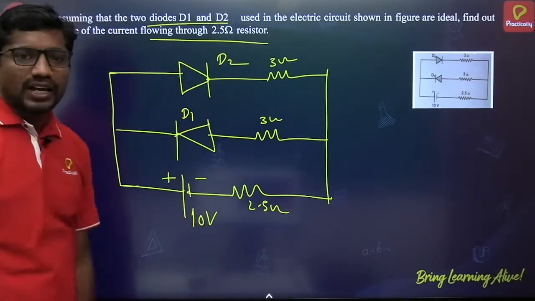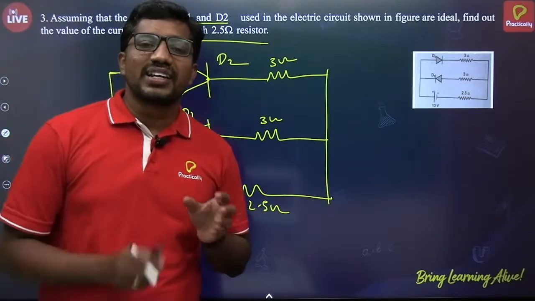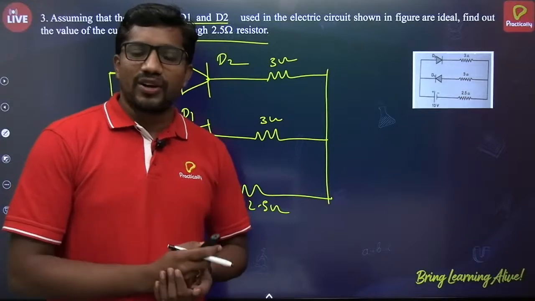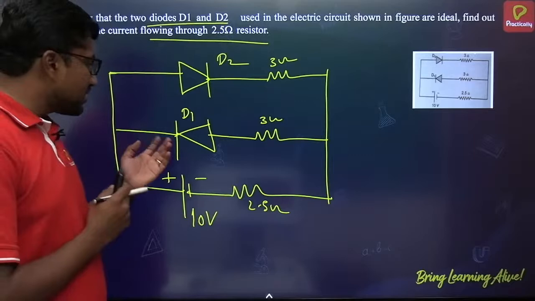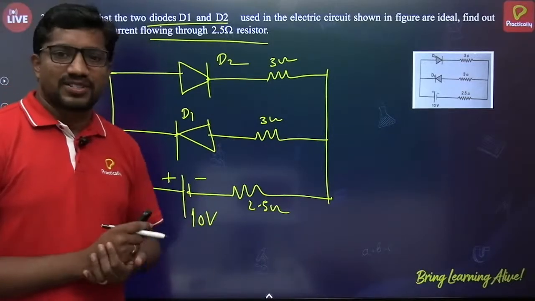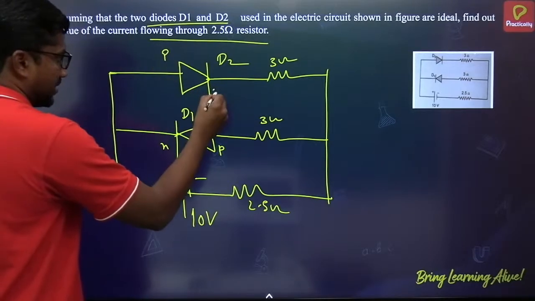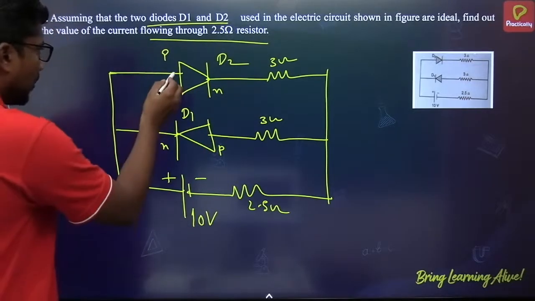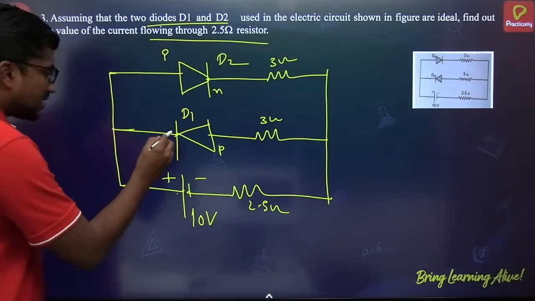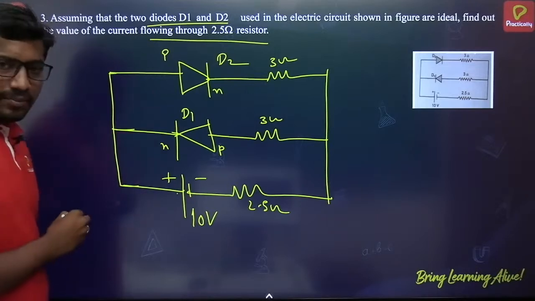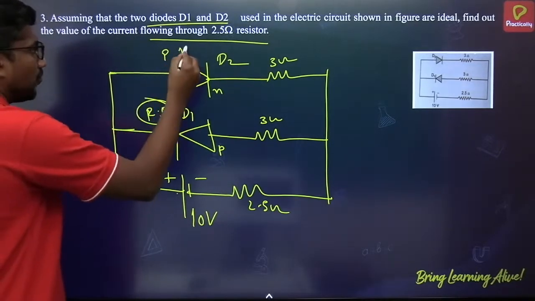Now we have to find out the current. So see here, this is a PN junction diode setup. A PN junction diode can conduct only in forward bias, which we already know, and it won't conduct in the reverse biasing case. So first we should know which is forward biased and which is reverse biased here. This is the P side and this is the N side. This is the P side and this is the N side. Okay, so the P side is connected here to the positive terminal of the source, whereas here the N side is connected to the positive terminal of the source. So that means this is reverse biased, this is forward biased.